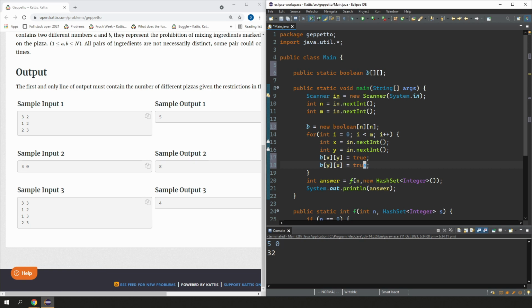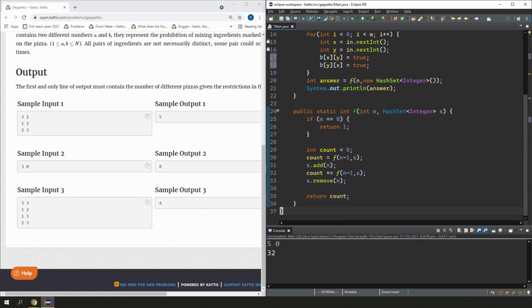You don't actually need both of them because you're guaranteed that, the way we're doing it, you started from the biggest number. Let's say n equals 20, so you start from 20, 19, 18, and so on. Every time you get to a number, you only need to check if you can use that number with all the bigger numbers. So if I got to 16, can I put in 16? Let me check my pizza. Do I have any rules against 17, 18, 19, and 20, which may be in the pizza? It doesn't really hurt, so I'm just going to put them both here.